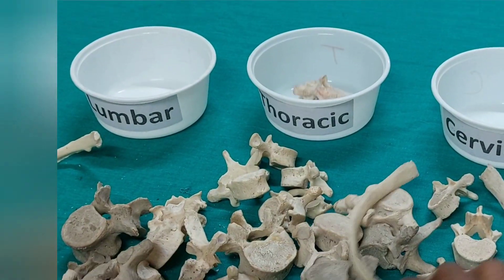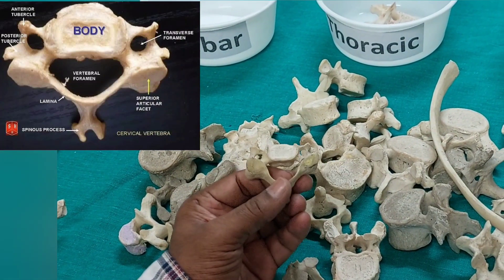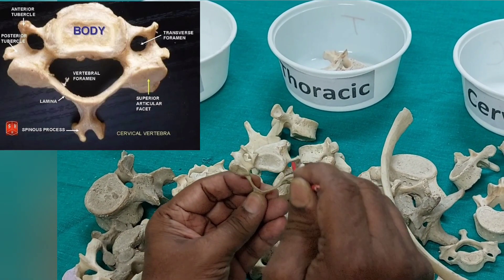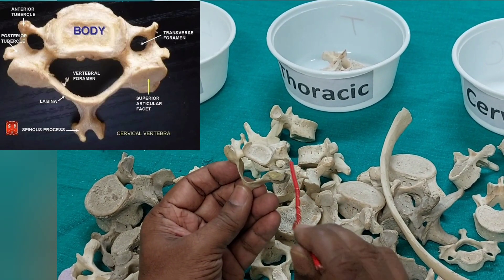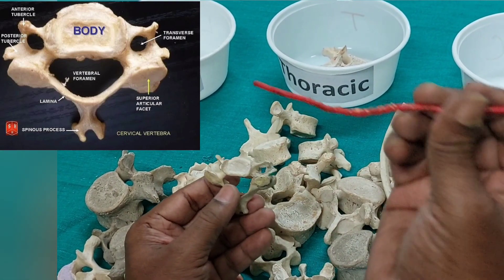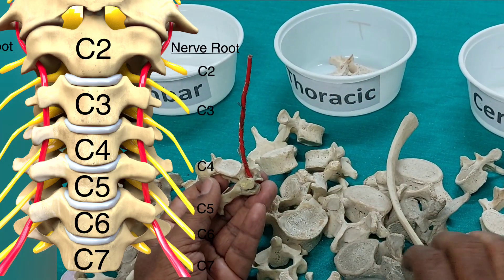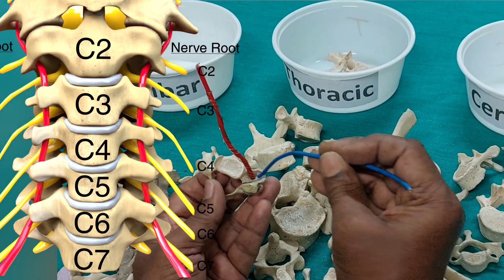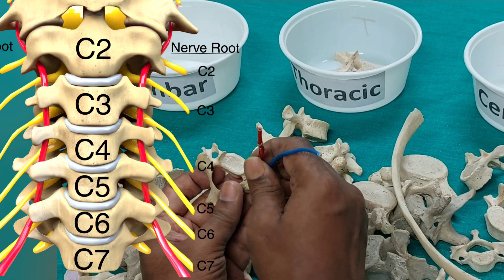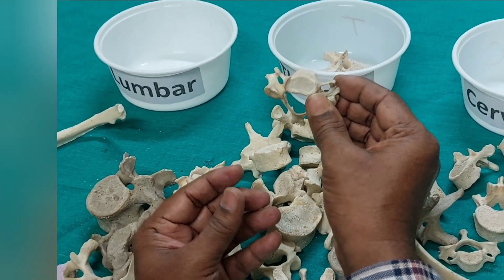I will keep it in the thoracic vertebra container. For the cervical vertebra, suppose I take this vertebra — I will check whether there is any foramen. There are two foramina: one is the large foramen called the vertebral foramen, and another foramen on either side of the body called the foramen transversarium, because it is the foramen on the transverse process. Through the foramen transversarium, important structures pass: the vertebral artery — the second part — along with sympathetic plexuses around it, and also the vertebral vein. So the vertebral vein, the second part of the vertebral artery, and sympathetic plexuses all pass through the foramen transversarium. Every cervical vertebra should have this foramen transversarium, so it is definitely a cervical vertebra.